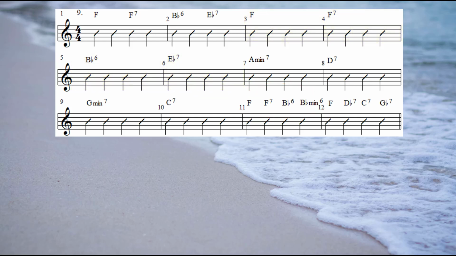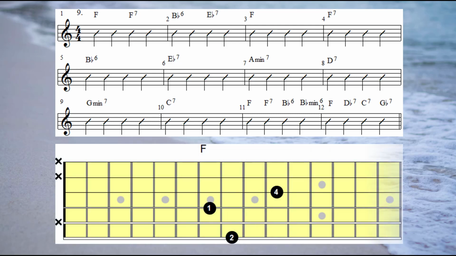In bar 12 we have F on the first beat, D flat 7 on the second beat, which is a flat 5 substitution for G7, then C7 on beat 3, and then G flat 7 on beat 4. And the G flat 7, of course, is a flat 5 substitution for C7. So we're using both the C7 and its flat 5 substitution to create some additional movement. Let's have a listen to blues number 9.